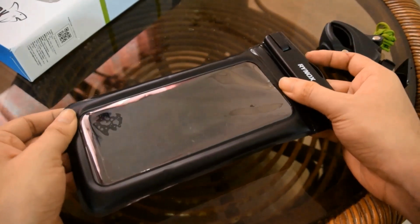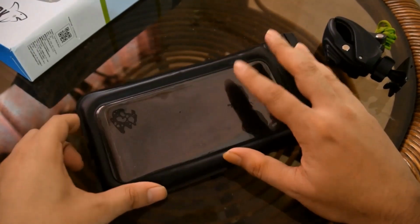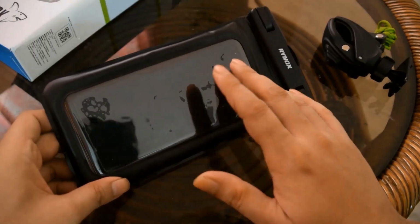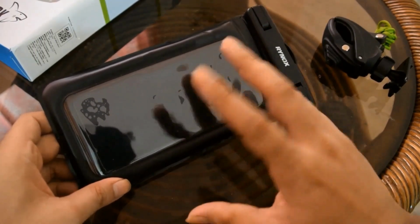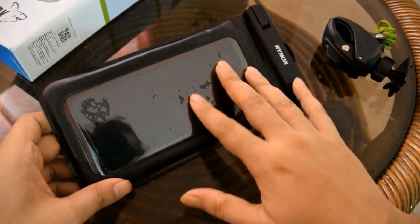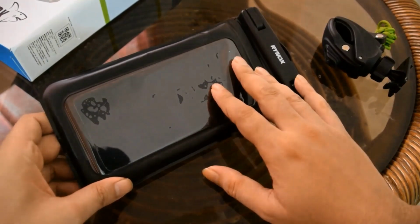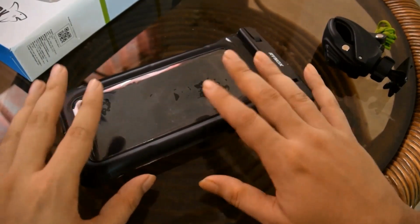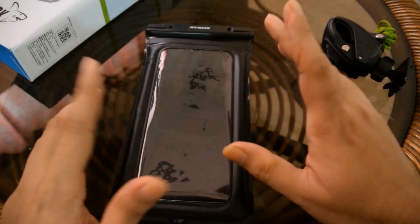It's very compact. As you can see, my phone is not moving around. It obviously depends on the size of your phone, but my phone is pretty compact here. Now let's say if you have an iPhone mini, then that's going to be a little bit wobbly. It's going to move around inside. But for a phone that's 6 inches long or above, I think any phone is going to be very compact. So that's pretty much it.